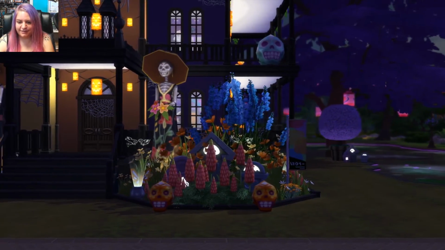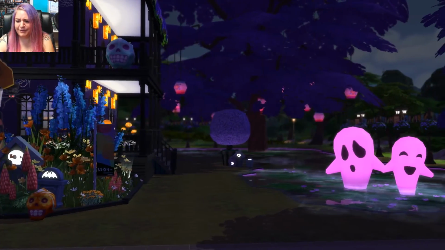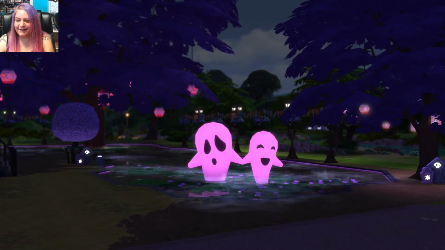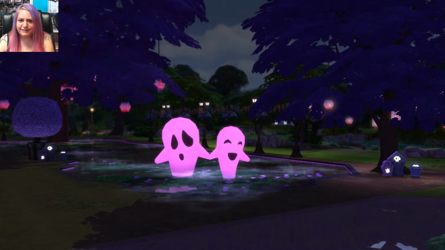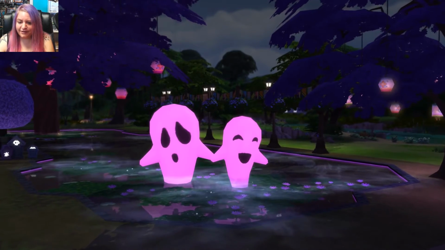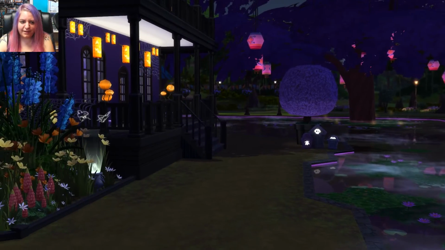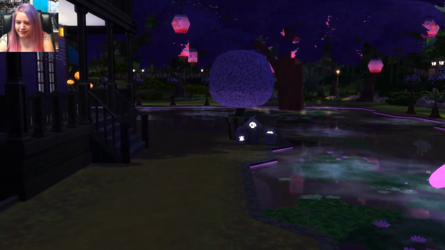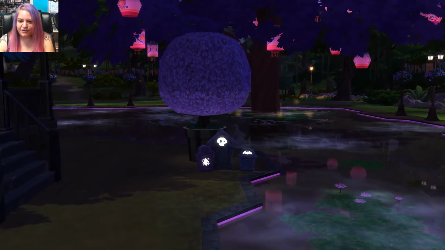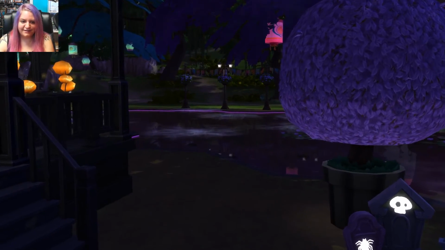Oh my gosh. Oh, the ghosts are purple and pink. Purple or pink. I didn't know they changed colors. Oh my gosh, the gravestones light up. Look at the little bubbles coming out of the water. Oh. The lanterns. Oh my god. The tree coming out of the water. It's. Guys, this is amazing.